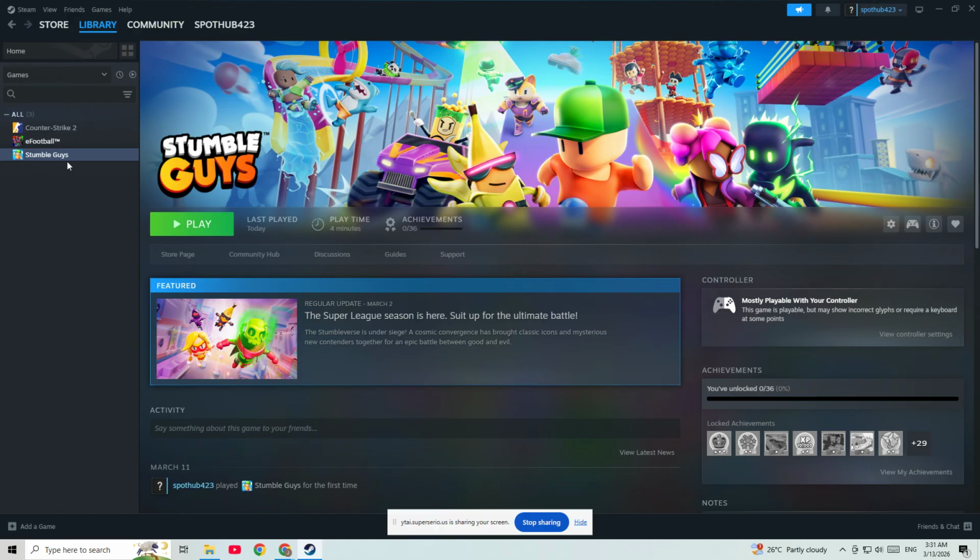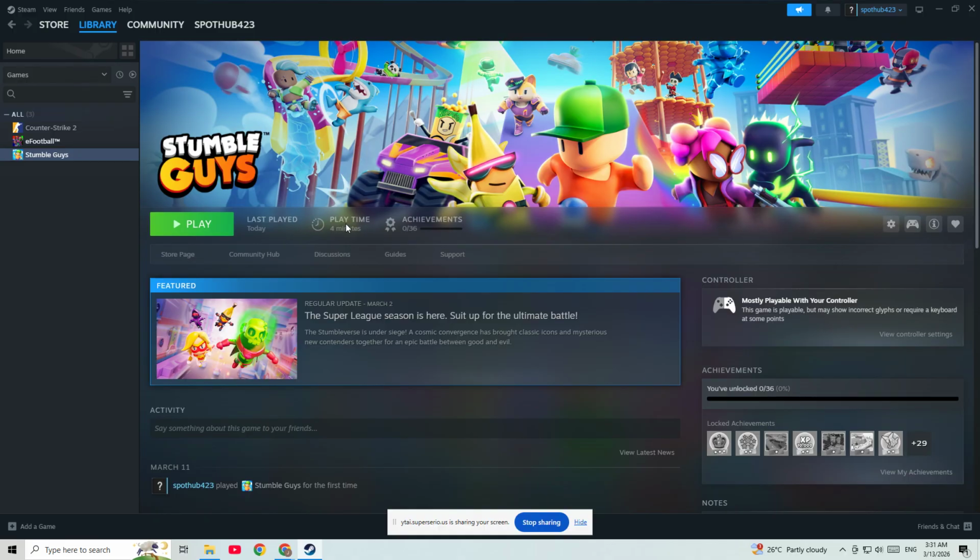Once you click on a game title, the main dashboard for that specific game will load in the center of your screen. Look towards the top right side of the interface, right next to the big blue play button. Here, you will see a section labeled Playtime. This section displays your total hours played since you first added the game to your account. It will also show you your recent activity from the past 2 weeks.